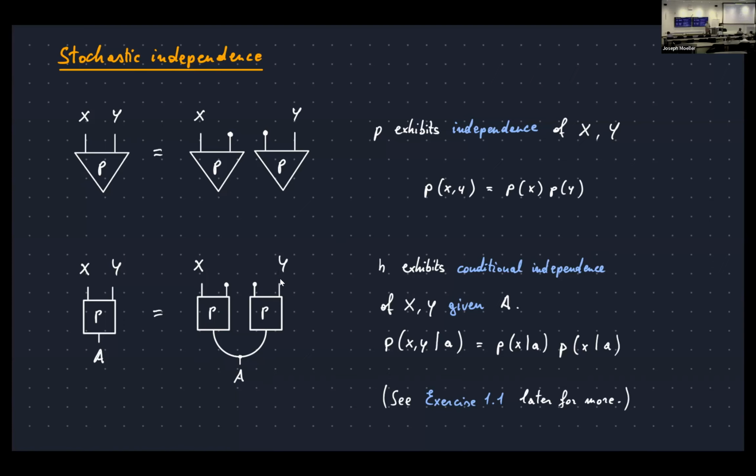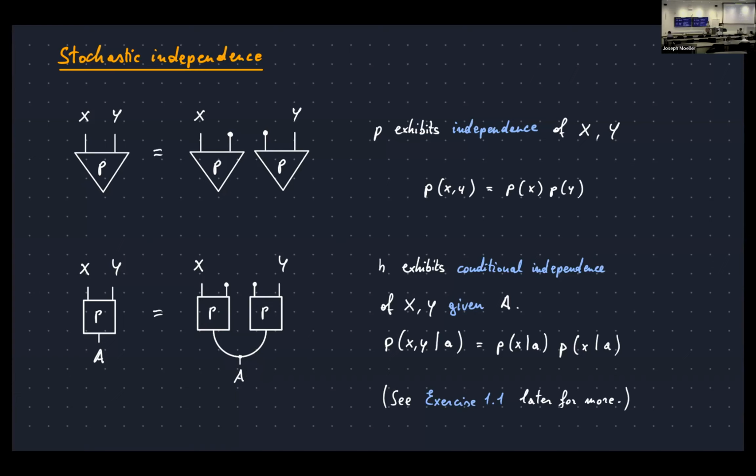If you know the theory of probabilistic graphical models, that might remind you of Markov random fields or Bayesian networks, and that's exactly what it is. Markov categories actually give you a version of Bayesian networks, if you use string diagrams. So the important thing is that you see X and Y might be related, but given A, they are not.